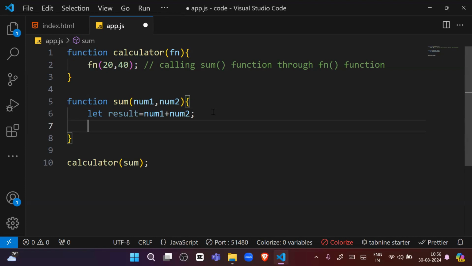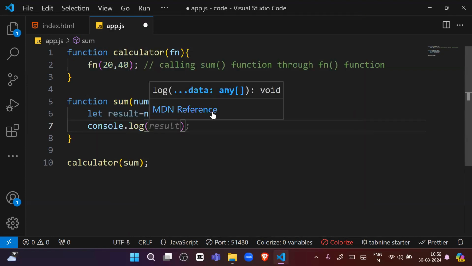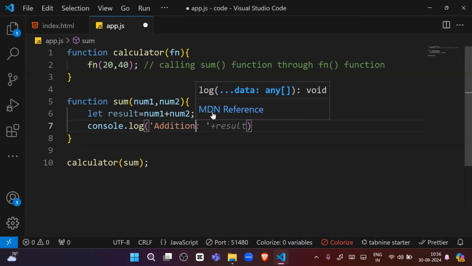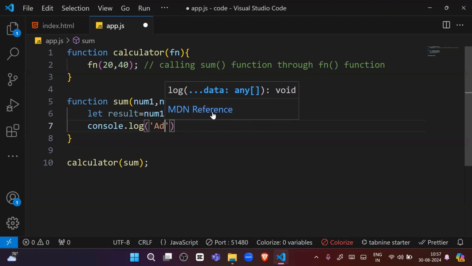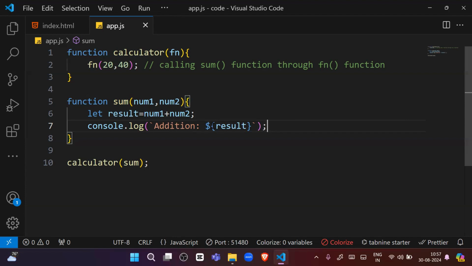Can I print it with console.log, like addition is, using backticks? If you want to print variable data, you use the dollar symbol and curly braces. This is the ES6 way.